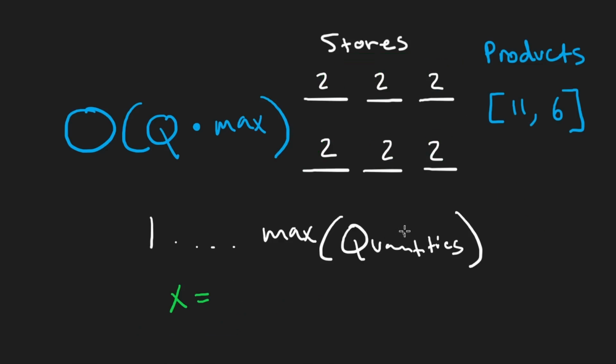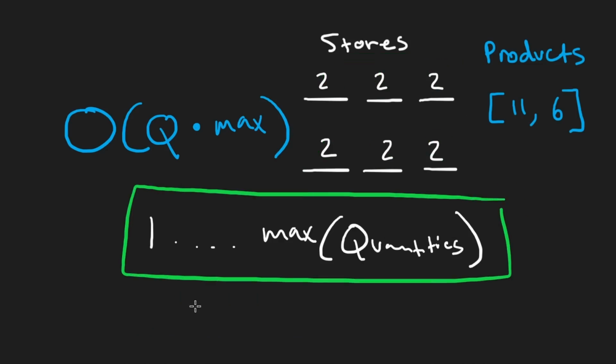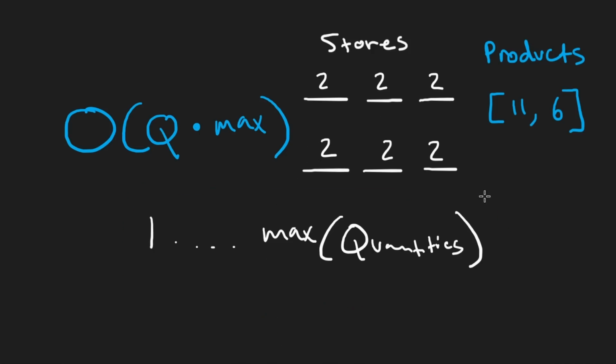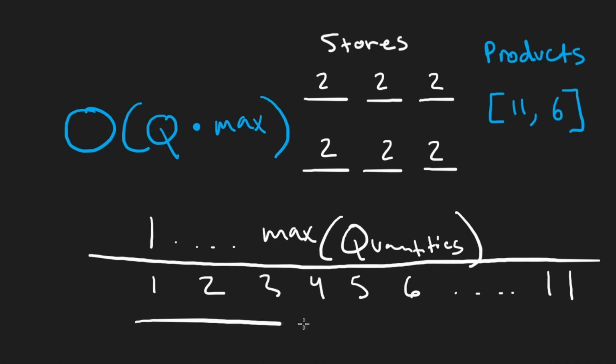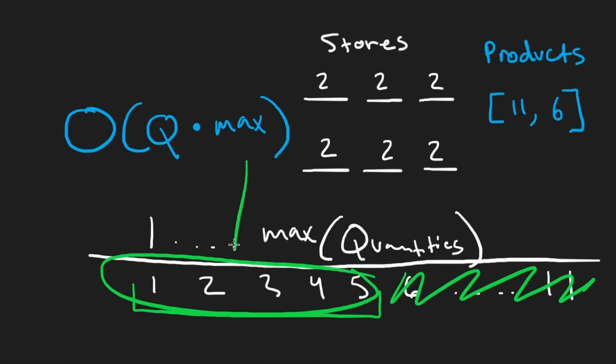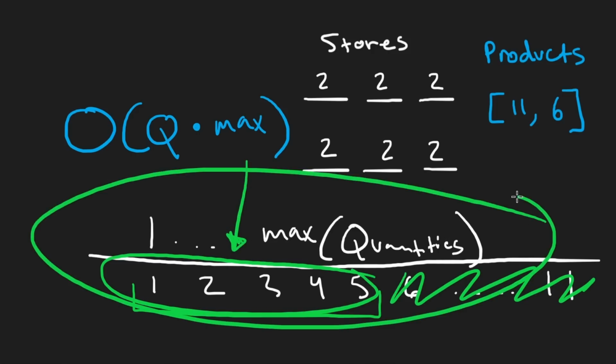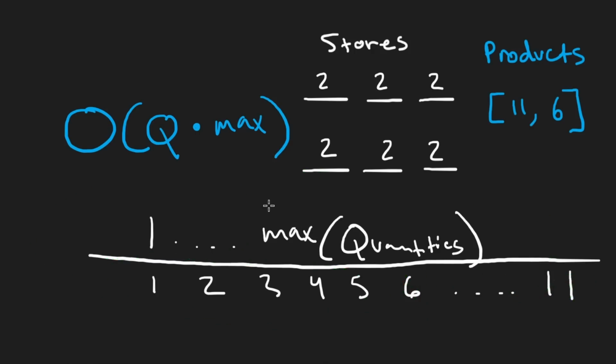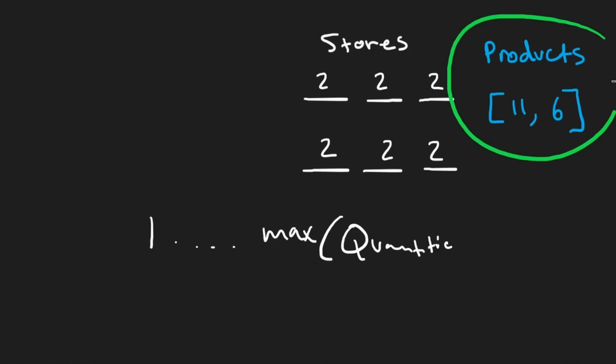We will refine our search range. We will turn this problem into a binary search problem. So since a 6 was viable, we will now update our range to be everything to the left of 6. You can imagine, I won't draw out the entire thing. If this is what our array looked like, 1 up until 11, now our search space is going to be this, 1 through 5. We want to see if any of these is also viable. We're looking for the smallest viable solution. And this binary search part isn't super difficult, assuming you have a helper function which will allow you to distribute products to stores to determine if it's viable or not.